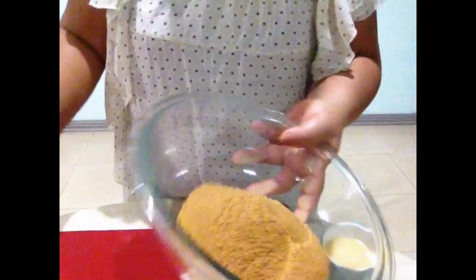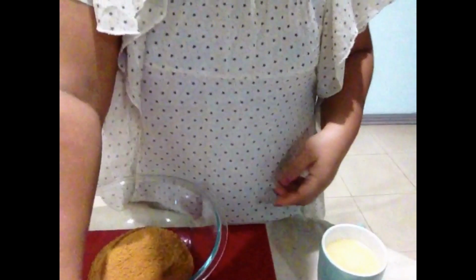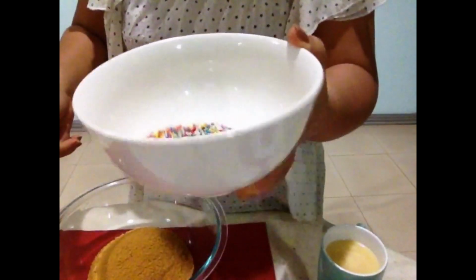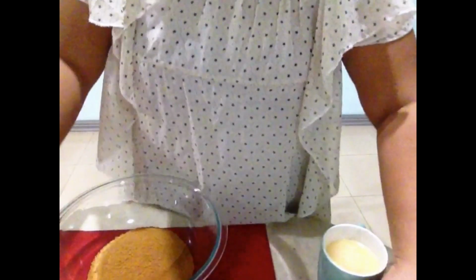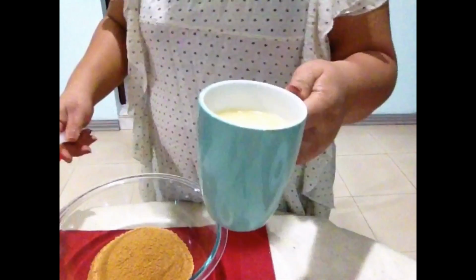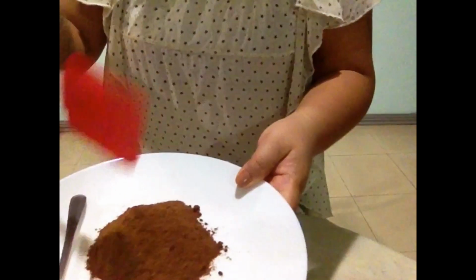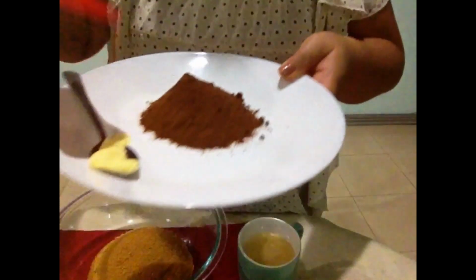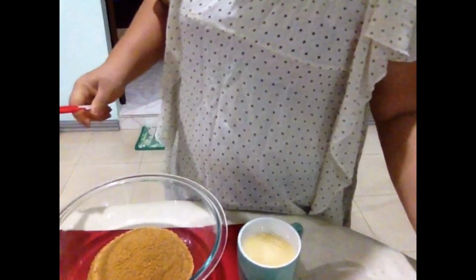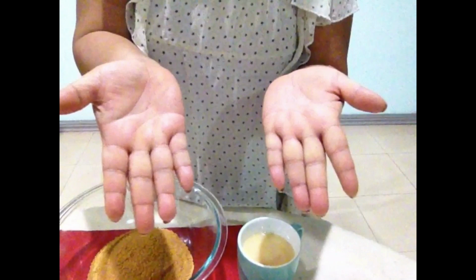So this is our graham crust, our icing candies, and this is my marshmallows. This is my condensed milk. This is our Milo, and this is my small butter for greasing my hands. So we are going to start now guys, kasi malinis na ang aking mga kamay.